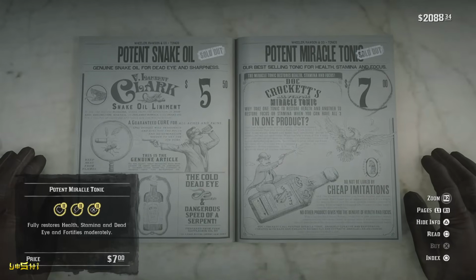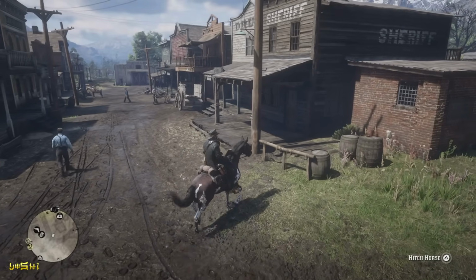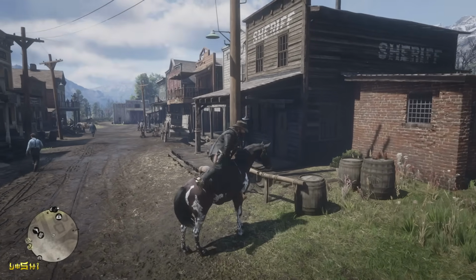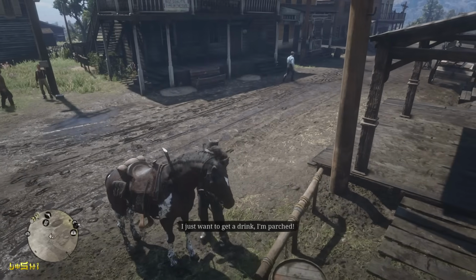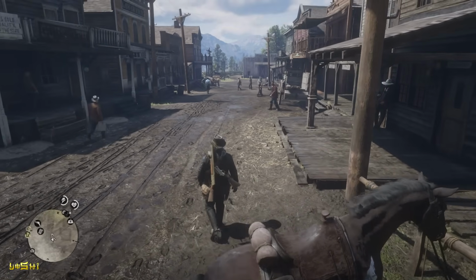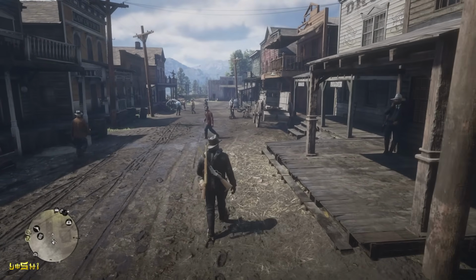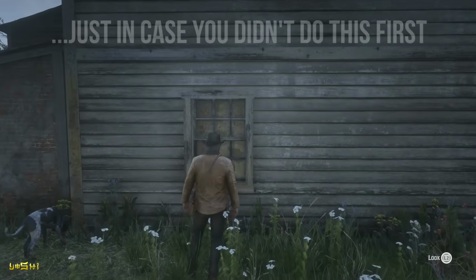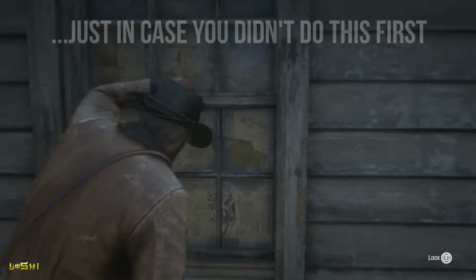Once back in Valentine, hitch your horse at this post just next to the sheriff's office. That way, once you run out and you're getting shot at like crazy, your horse is right here waiting. Grab your best guns for this, because the entire town is pretty much fighting you. In case you didn't do this part yet, you must peek through the window to unlock the opportunity to rob the doctor's office and go after the revolver.